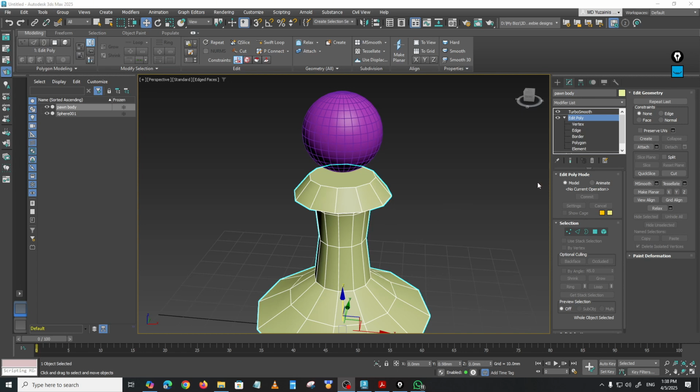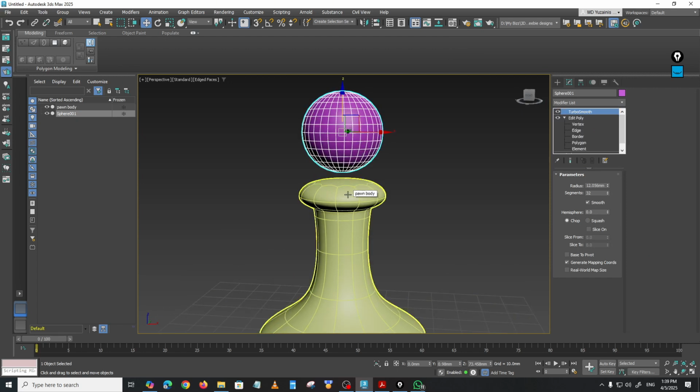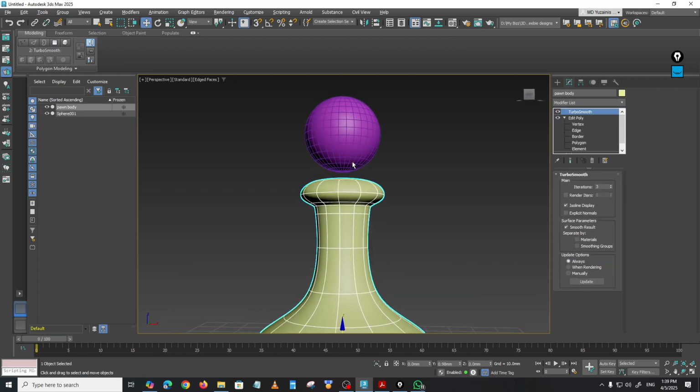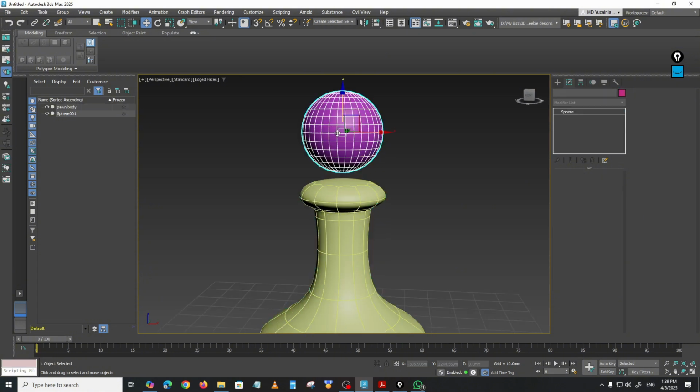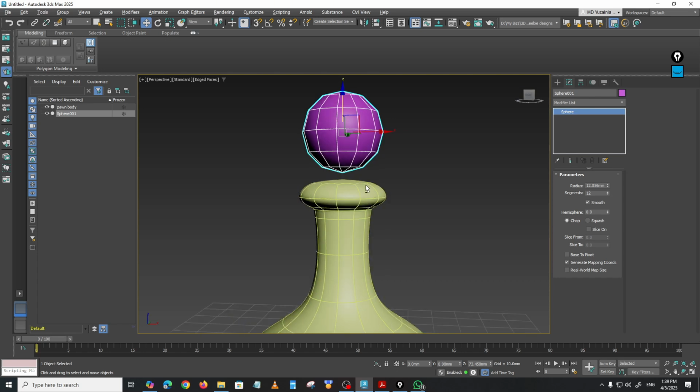And then what you do is there's a button called attach in edit geometry. Click that and then click the sphere. But before you click the sphere, I forgot to prep the sphere yet. So I'm going to right click first, back up here, select the sphere, because we want to combine the 12-sided here to the 12-sided of the sphere. This sphere is not 12-sided, it's 32. So I'm going to reduce this to 12. Now these have the same matching amount of polygon faces to each other.